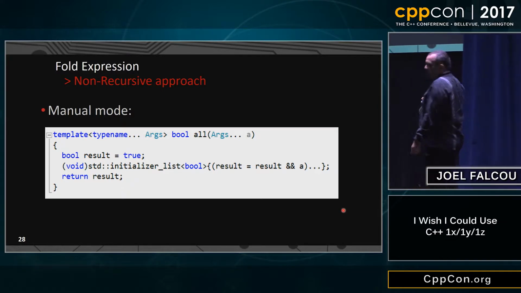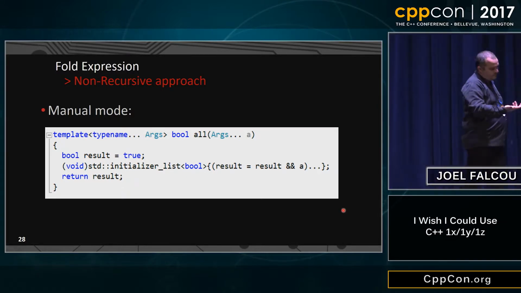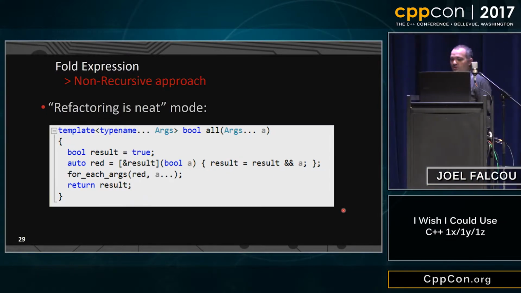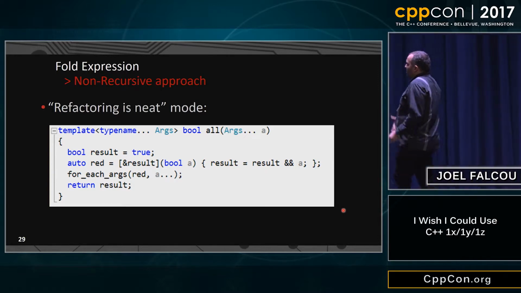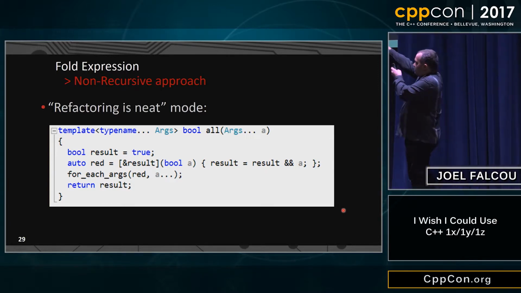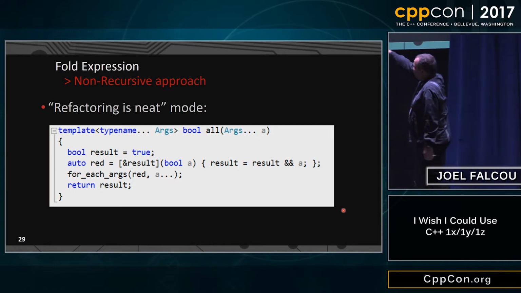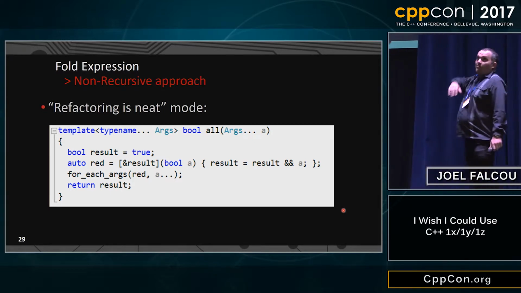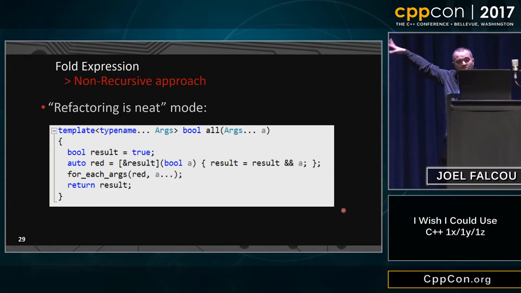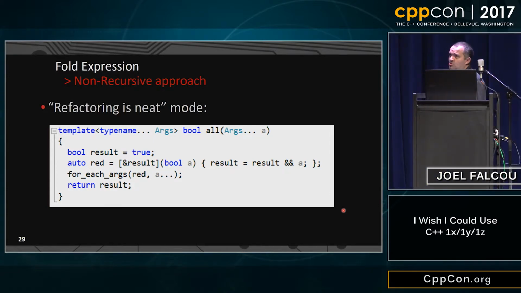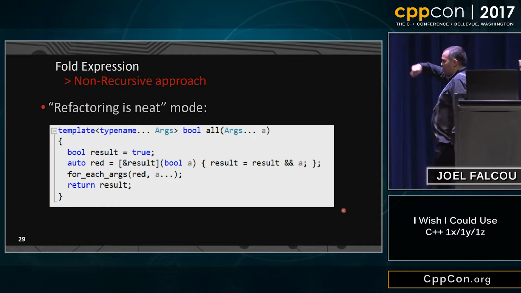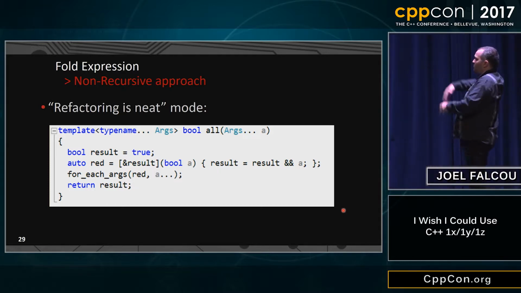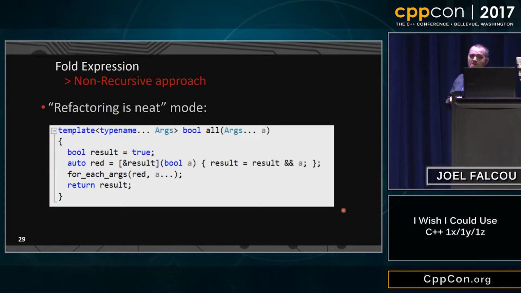And comes the refactoring brigade. That probably says that you can write it this way, by reusing the for_each_arg thing, by passing the lambdas that do the correct thing on the results, and passing all the A. Both versions are probably as correct. I like this one because you don't have to know about the initializer_list fiasco, whatever. You can just put that into the for_each_arg box and call it a day.